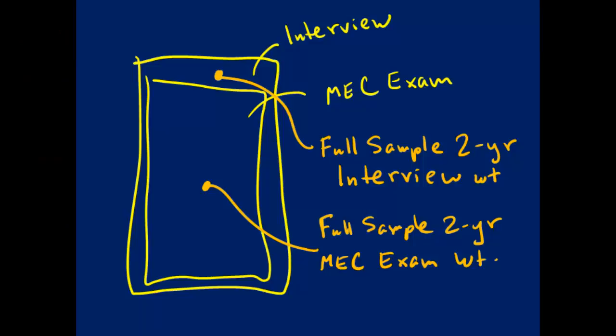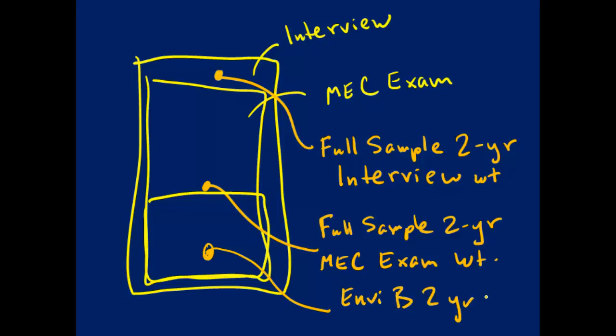So going back to this diagram, if we were going to use the environmental B 1/3 subsample, which would be about a third of the individuals, and I think they all went to the mobile examination center because that is where they drew the blood sample. Looks like I've drawn it a little bit big here. That's more than a third probably, but that's about a third of the MEC individuals who were randomly selected. So if we were going to be using a variable out of this subsample, then we would be using the environmental B 2-year weight.